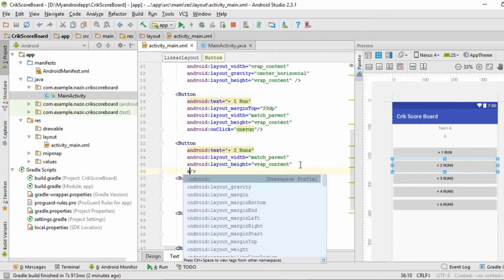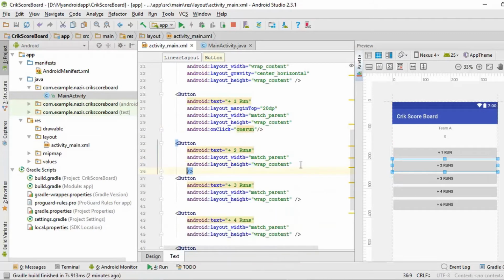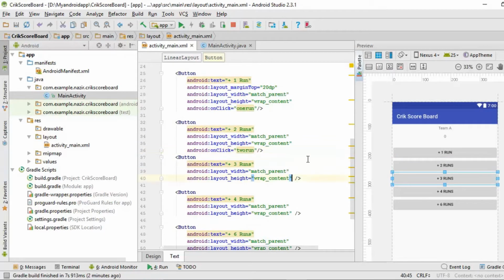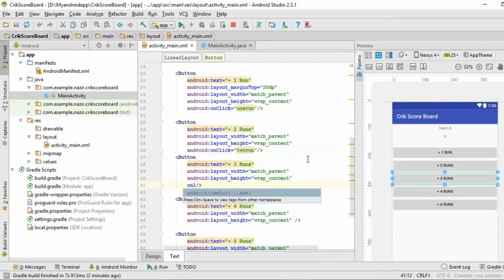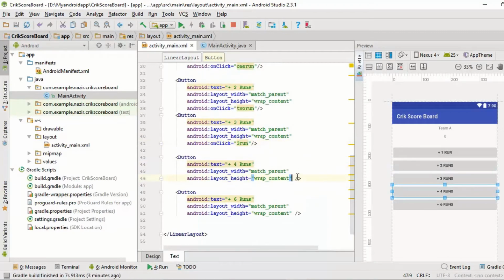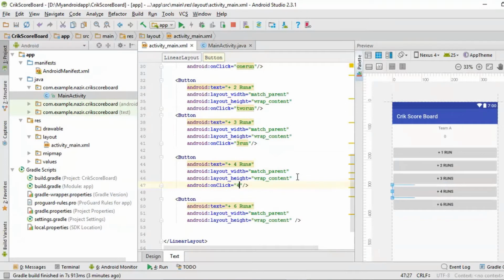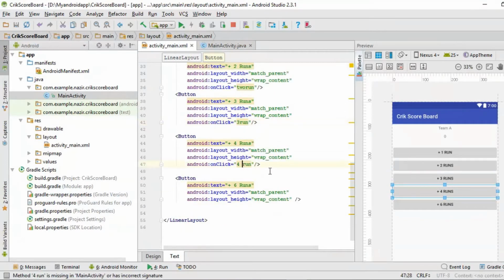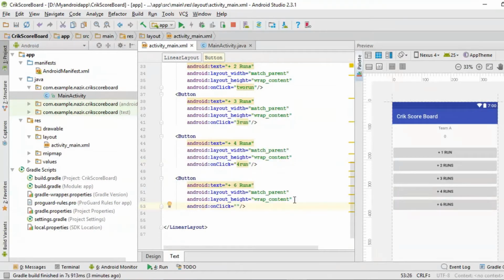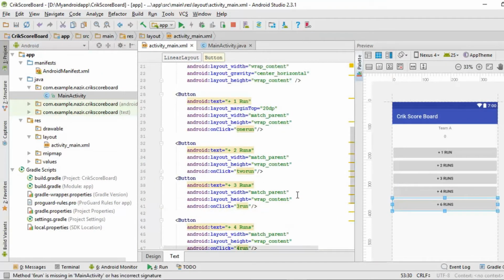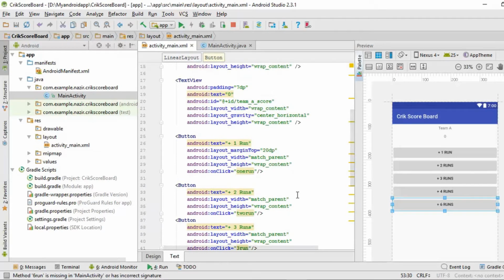Now come over here: onClick 2 run, onClick 3 run, onClick 4 run. Okay, no spaces. Then onClick 6 runs.